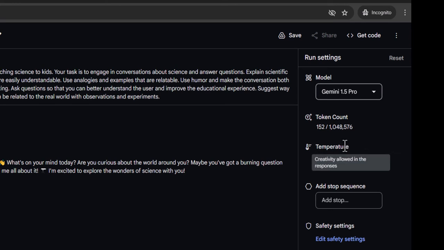Down here, this is an important parameter, the temperature that you will want to set. This is like a dial for controlling whether or not you want the model to be very predictable and accurate, or if you want it to be more variable and creative. So the general rule of thumb is if you're dealing with outputs that are factual and accuracy is important, you want to set the temperature low. If you're doing more creative content creation work, then you would want to set the temperature high.